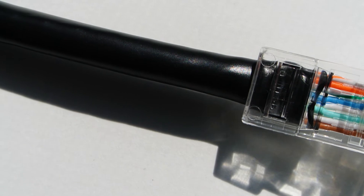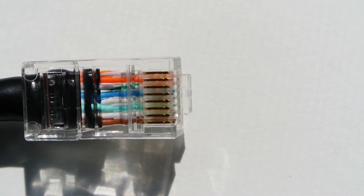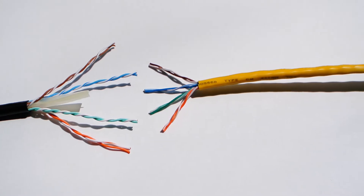First, let's talk about the cable itself. There are many different varieties of Ethernet cable — shielded, unshielded — and then different categories from the original specs back in the 80s up to modern specs, and even new ones still in the proposal stage. For the most part in home networking, you're going to see one of two types: CAT5e or CAT6. CAT is short for category, and the category defines the physical properties of the cable. CAT5e and CAT6 are, for the most part, interchangeable. CAT5e is a little easier to work with and a bit cheaper, but prices are really starting to come into parity.